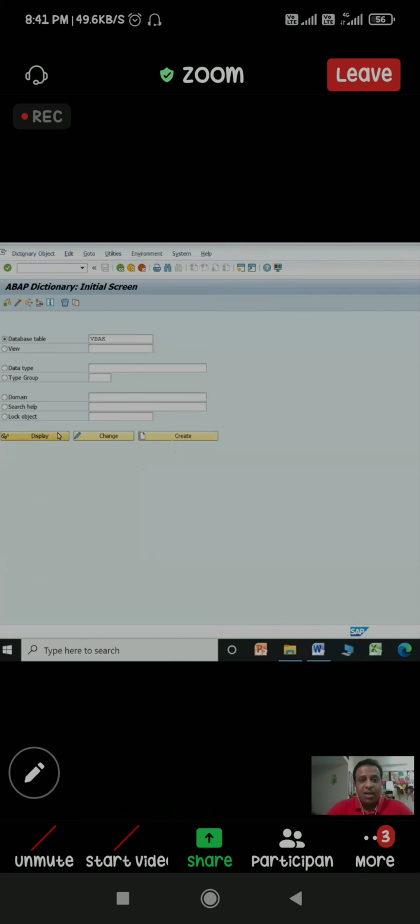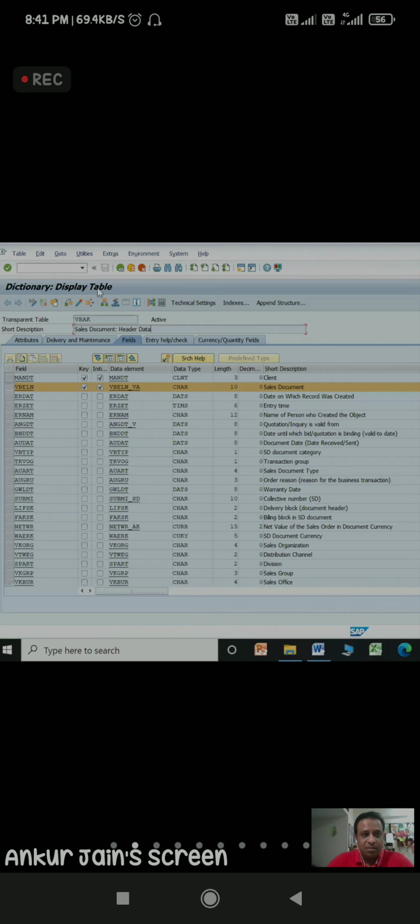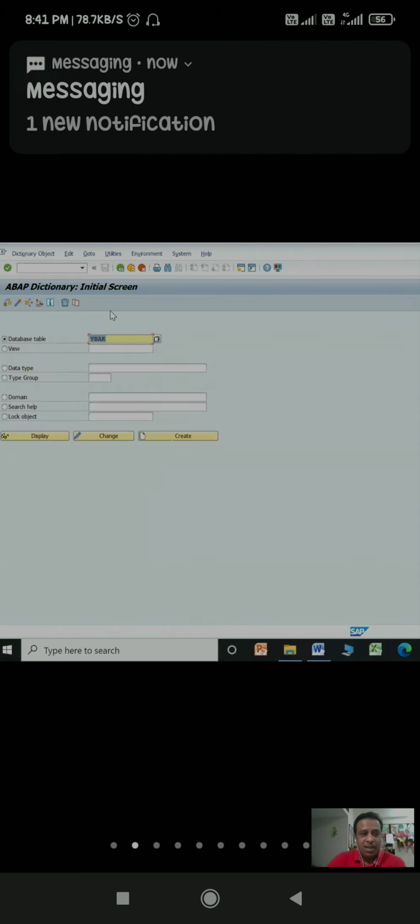So every table must have a primary key. Like you said, it's unique and it's a not null value. Like here, this is my sales order, so here my sales document number is my primary key. So all the tables will have a primary key. Like even if I have to create a table.